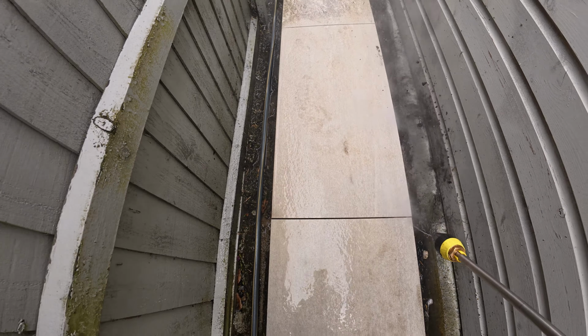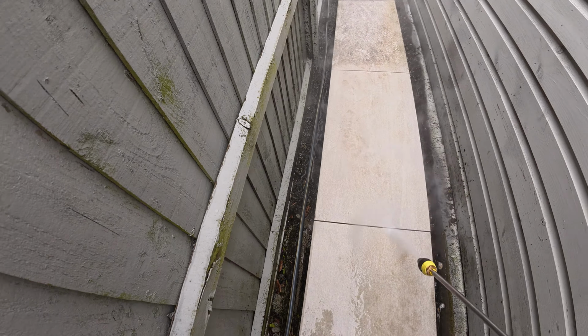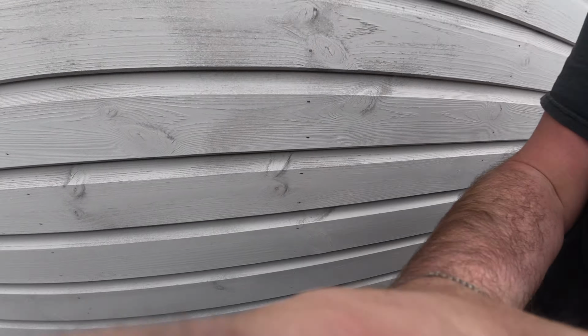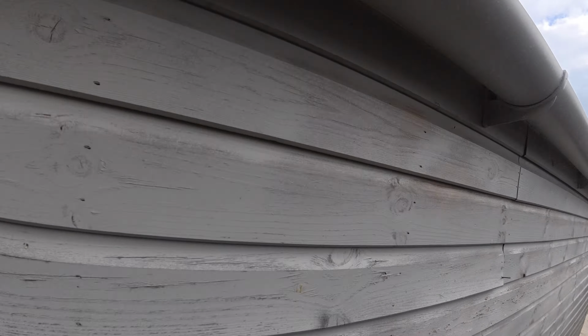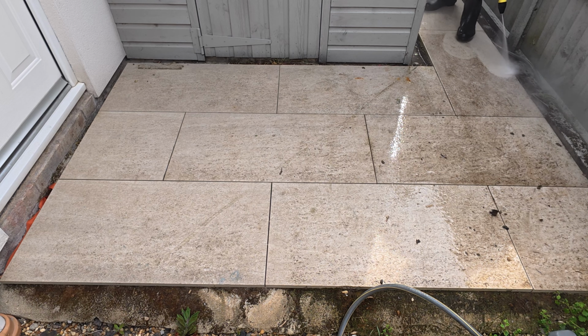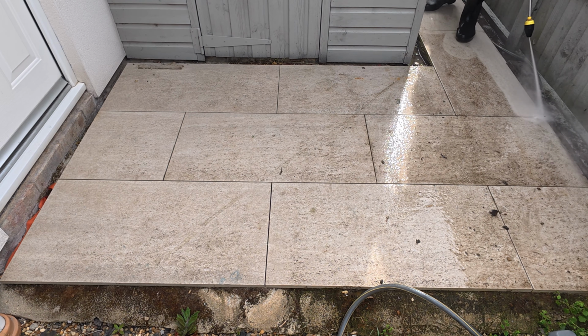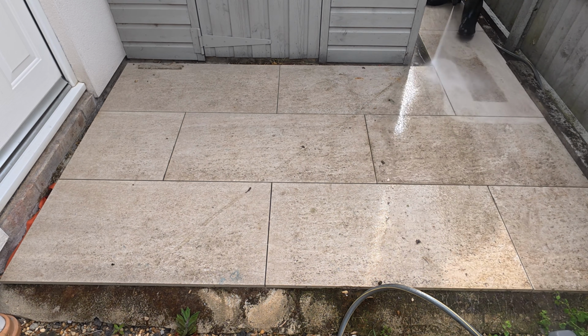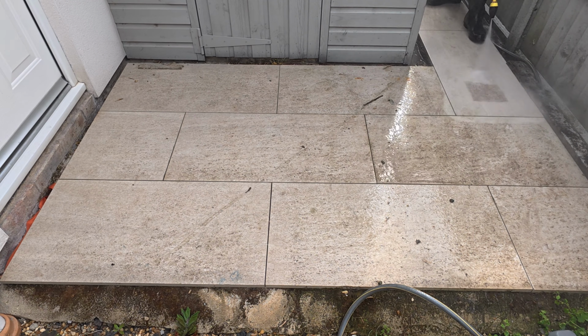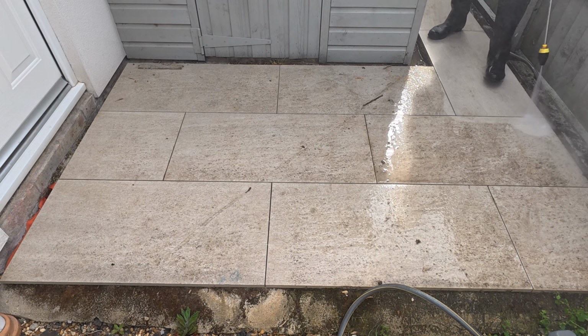Sometimes you wouldn't have to use a turbo nozzle on porcelain, but as this was really embedded grime, I wanted to give it a really good clean first and then go over again with a flat surface cleaner, do a chemical treatment and then rinse it all off. So I will stop talking, stop waffling, so you can enjoy the process.